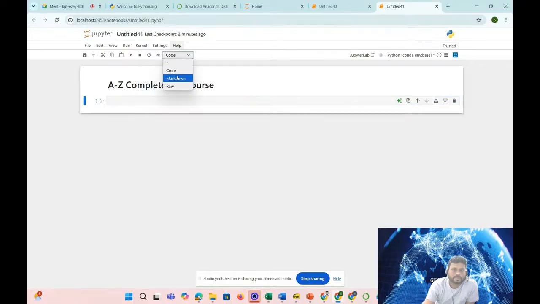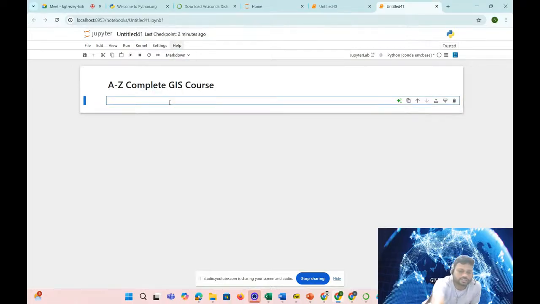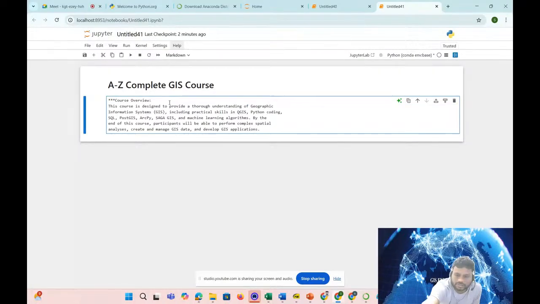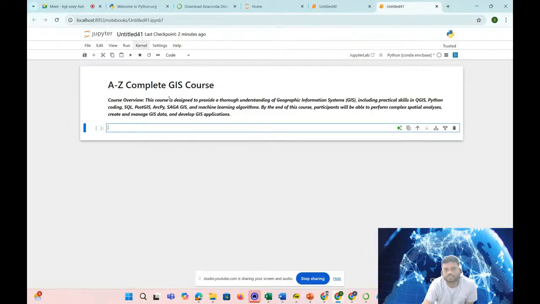Again make it a markdown. Using 3 stars, 1 2 3, on both sides, and run. So this is the way for the documentation.